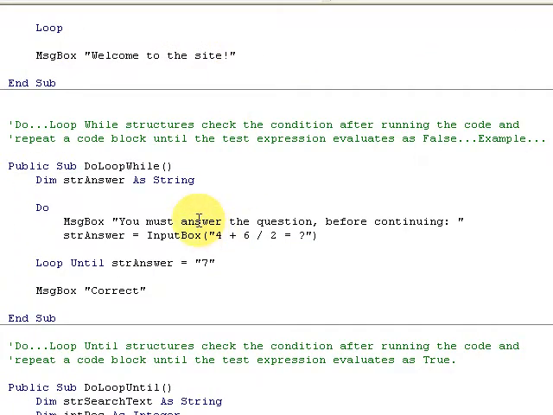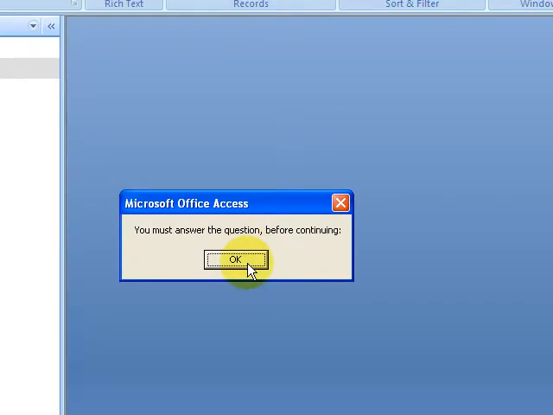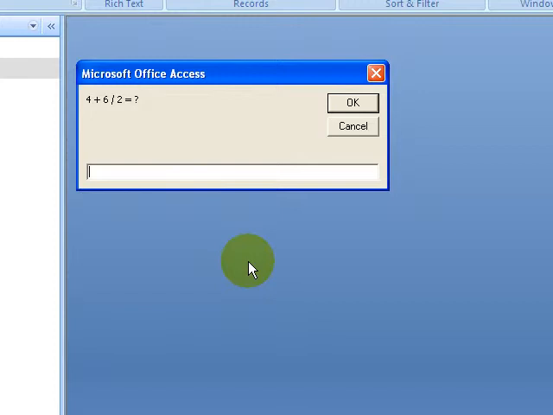Now I have do loop while: do this message box until the answer is 7. That's my third type of looping structure. What is my result, is it 6?